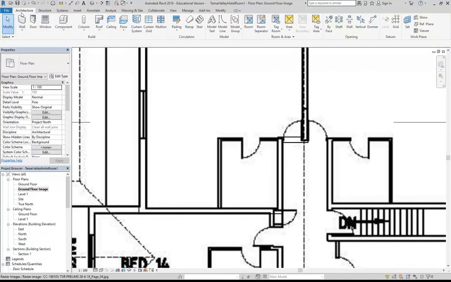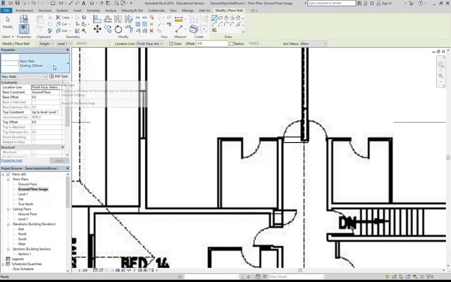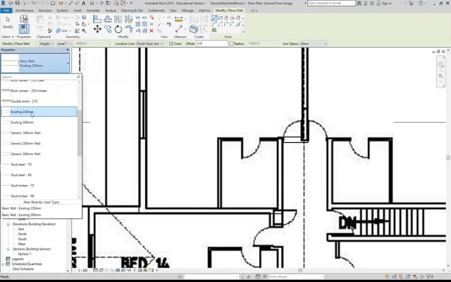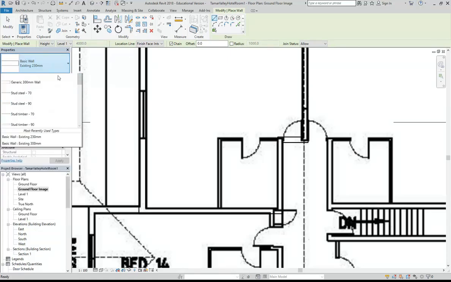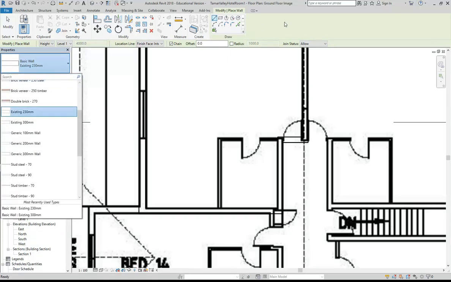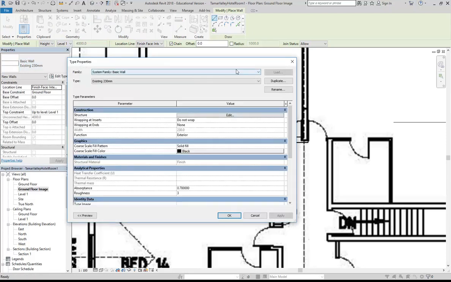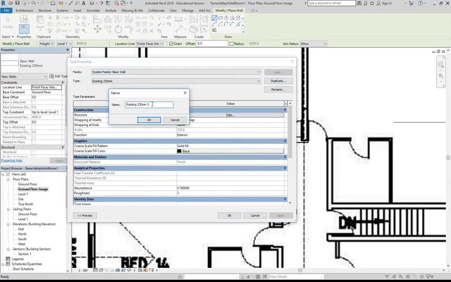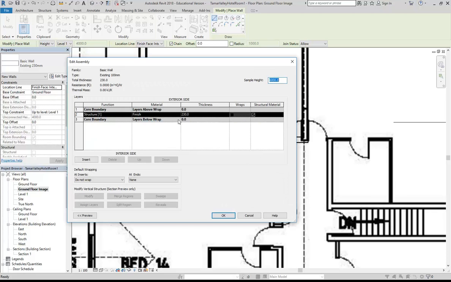And then I'll just continue drawing some more existing walls using the wall tool. And this time I will need to make a new wall type because I don't have an existing 100mm wall. So I'll just go in and click Edit Type, duplicate, give a new name, existing 100mm wall, and then of course edit to change the structure to 100mm.